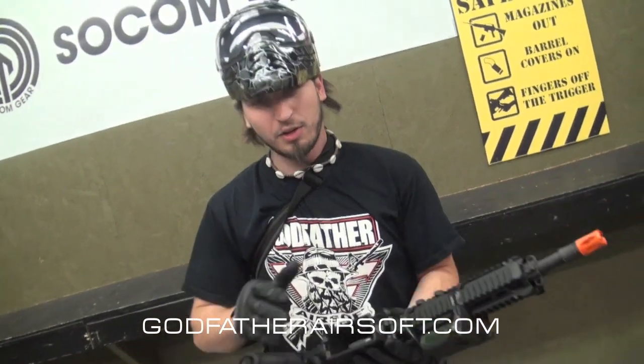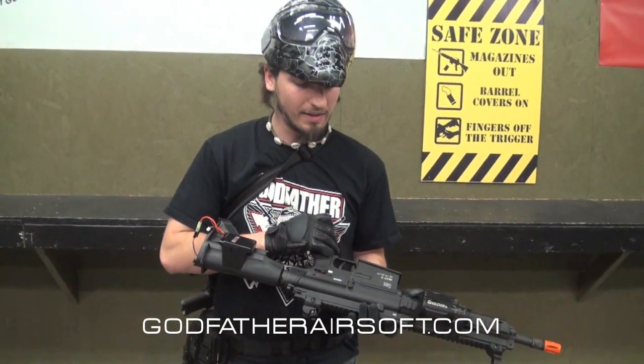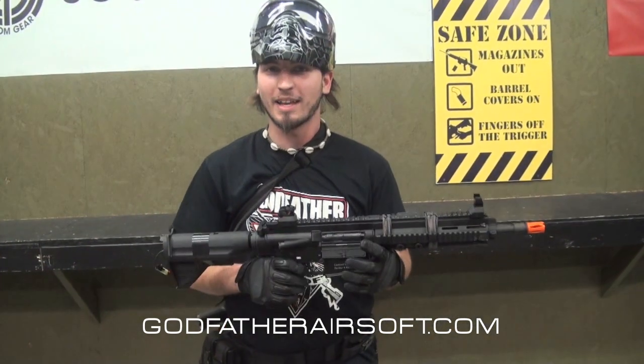Right now, I'm only using it on semi. Have not used it on full auto just for the fact that it does have the low capacity magazine in it. Have not been able to get any more than 50 rounds in it, legit. But that's honestly all you need. Popping on semi is pretty damn accurate.